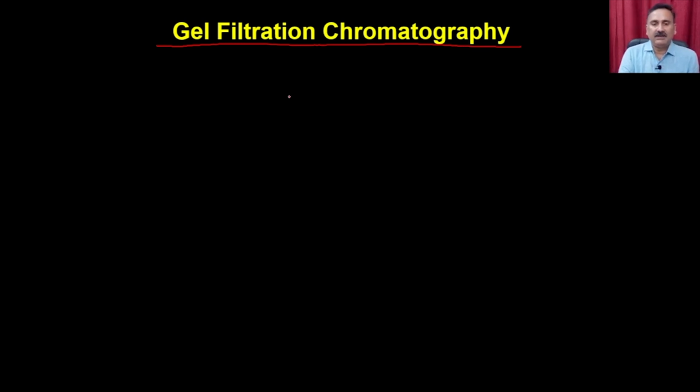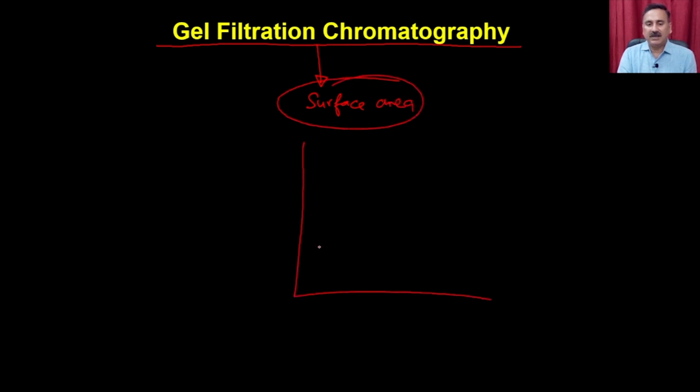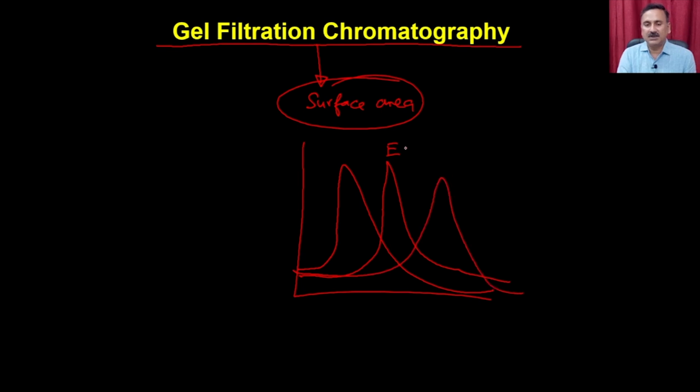And what we have said is that since gel filtration works on the surface area of the molecule, you can have two possibilities. The enzyme is going to run like this. So this is the enzyme, and when you have the substrate, it can move in this direction, or it can move in this direction. So this is the enzyme plus substrate complex. In either of these conditions, you can have the modification. You can map whether this is actually being done with the substrate.